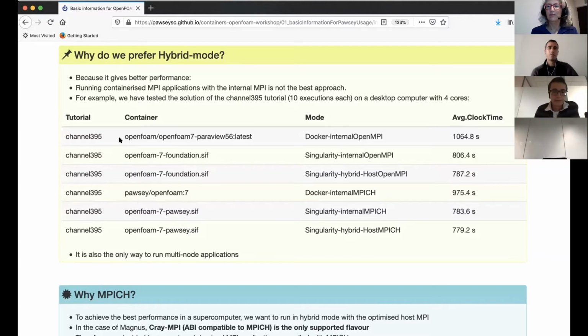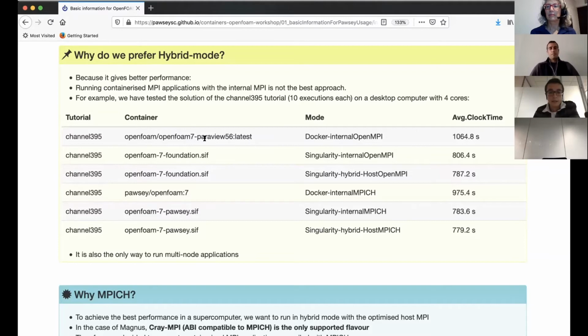The first container is the foundation container originally prepared with Docker. I'm using the MPI, which is OpenMPI, inside the Docker container to run the tutorial. I ran it 10 times and took the average. It took around 1,000 seconds to run.